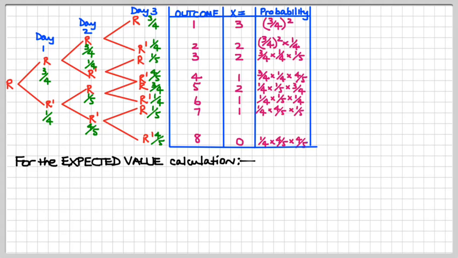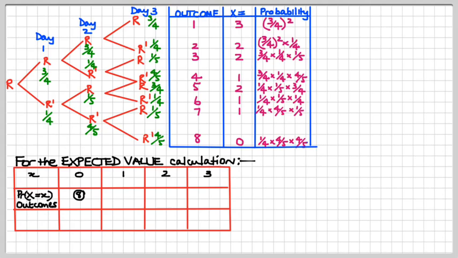Now, for the expected value calculation, guys, let's do that. I'm just going to get rid of that there. Now, I've got the possible values of x being the number of rainy days from Tuesday to Thursday inclusive, right? 0, 1, 2, or 3. Wait a minute, Tuesday, Wednesday, Thursday. That's right, of course, yes, sorry. And now I'm going to talk about the probability that x equals that particular value of x, and which outcomes relate to that.